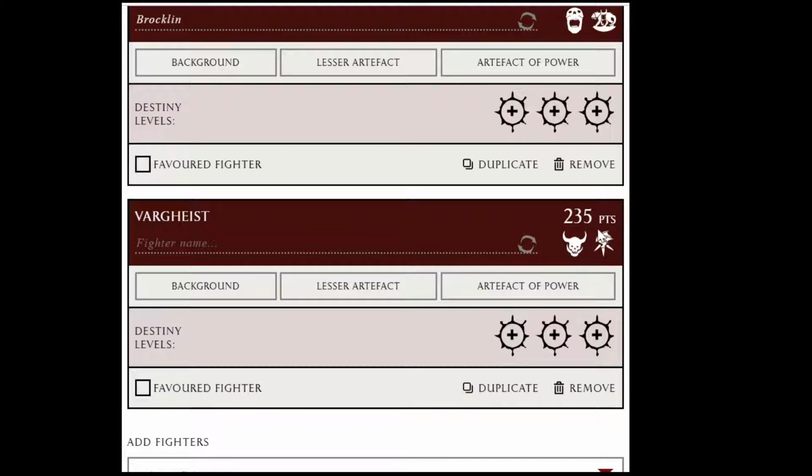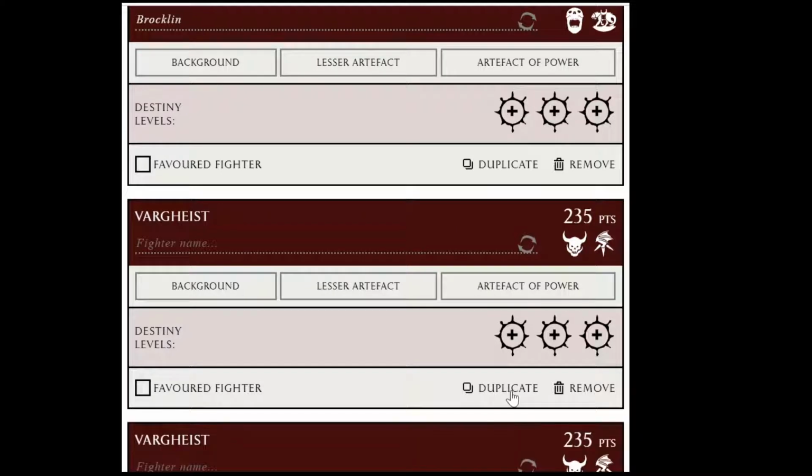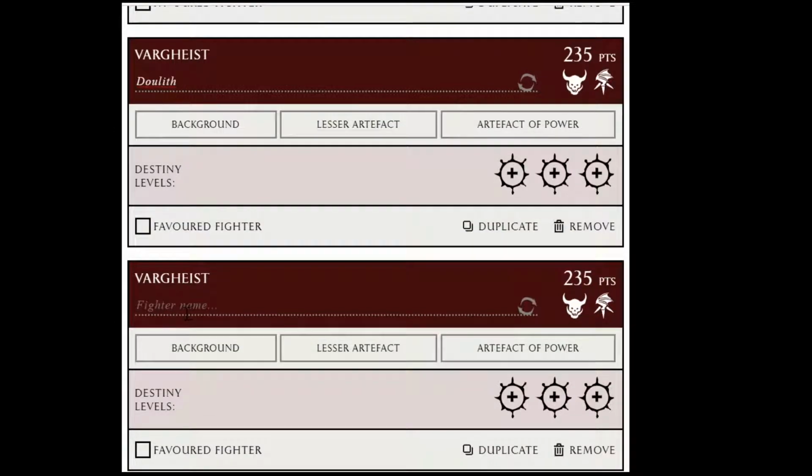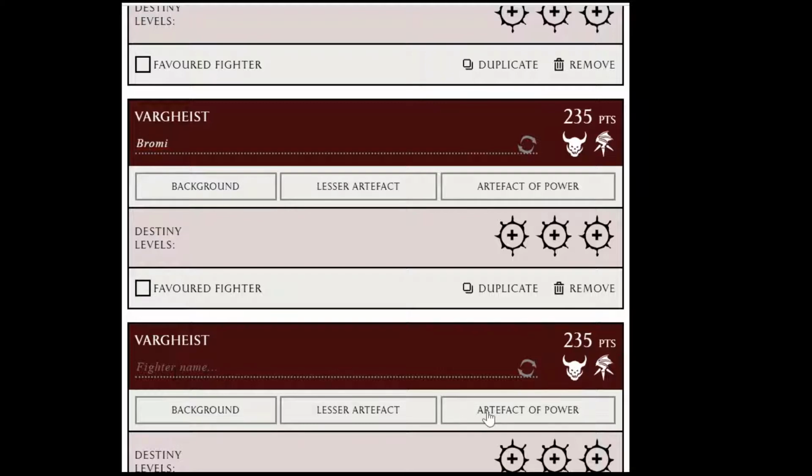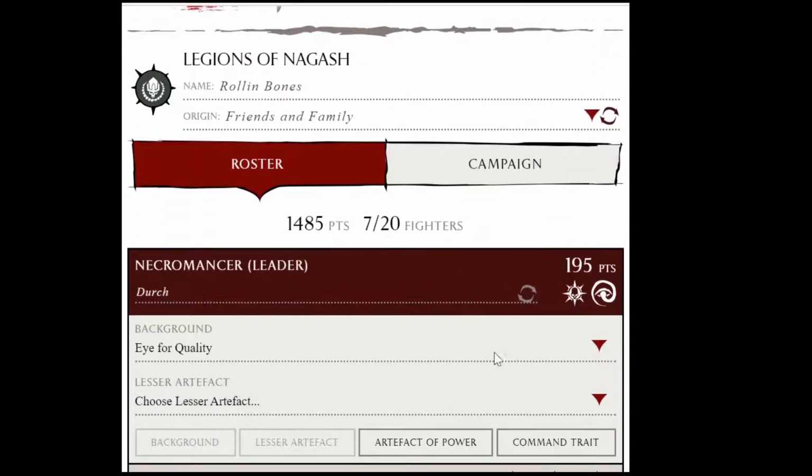They are beasts and they fly, and I am going to have 3 of those, and they are going to be Daleth, Brahmi, and Brahmas. You can see here I have 7 fighters.